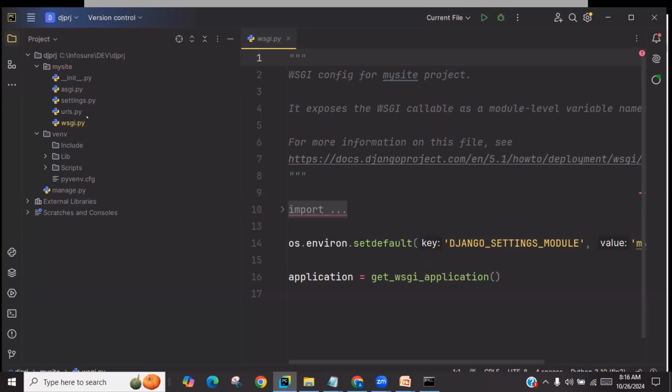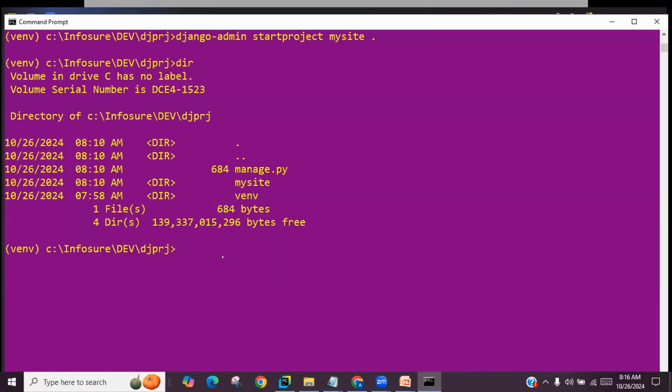Now when I create the project, I have my site and the virtual environment ready. Now my site is ready, but we have not yet created the admin, right? From here, you can run the server.